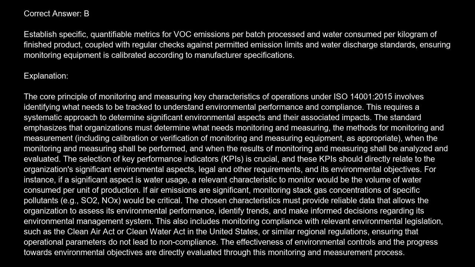This also includes monitoring compliance with relevant environmental legislation, such as the Clean Air Act or Clean Water Act in the United States, or similar regional regulations, ensuring that operational parameters do not lead to non-compliance. The effectiveness of environmental controls and the progress towards environmental objectives are directly evaluated through this monitoring and measurement process.